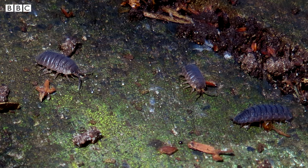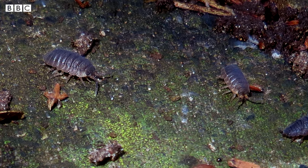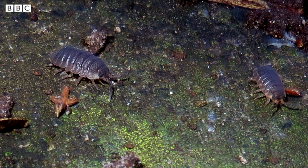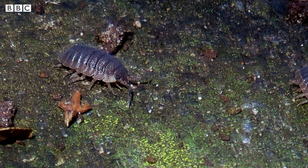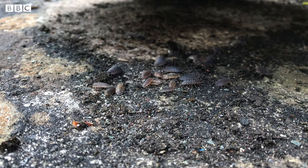One of my favourite types of mini beasts is the woodlouse, also known as slaters or pillbugs. They're pretty cool because they're actually part of a bigger group called crustaceans, which means they're more closely related to crabs and lobsters than they are to insects. Woodlice have seven pairs of legs, so 14 in total — see if you can count them when you find some. You're likely to find these under things like flower pots or plant pots, or damp decaying wood that's lying around.